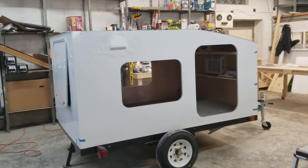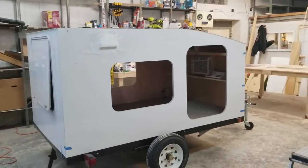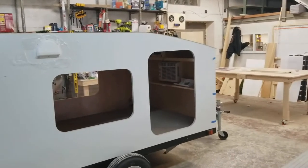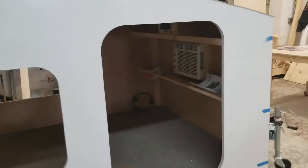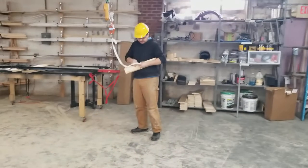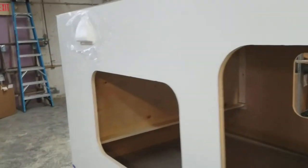Hey, what's up YouTubers! Mini trailer here. Just wanted to show you some stuff — today we're working on this trailer for a customer. We're going to test how strong the vinyl roof is that we use on our trailers. Jake is preparing the rig over there, so we're gonna test that in a few minutes.